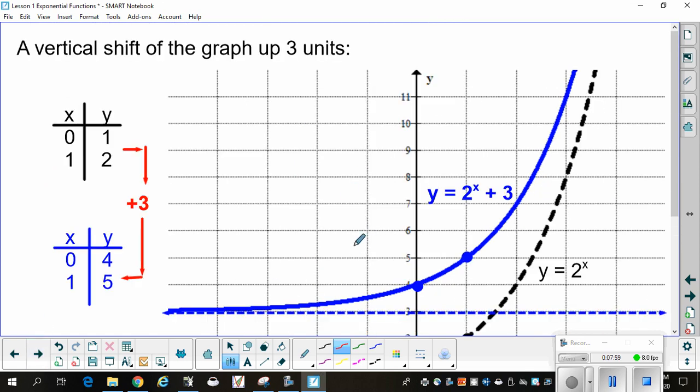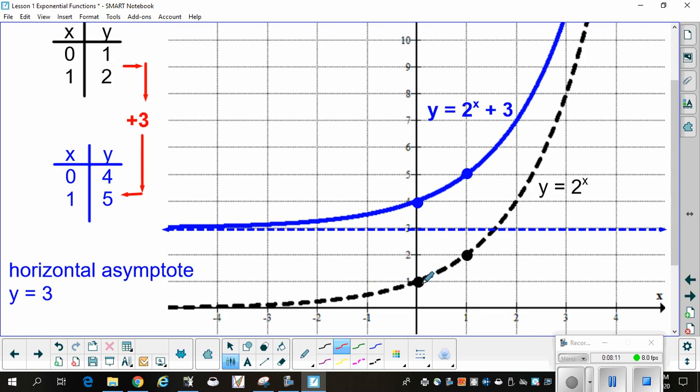Now, what happens when I move up or down? Well, now I'm going to take my y values and add 3 to my y values because I'm moving this up 3. 2 to the x plus 3. Notice I took each point and I raised it 3. And I also took my horizontal asymptote, which was y equals 0. It is now y equals 3. So when I graph this, this curve should come down but not touch or go below y equals 3. These transformations are the same thing you did in Unit 2.